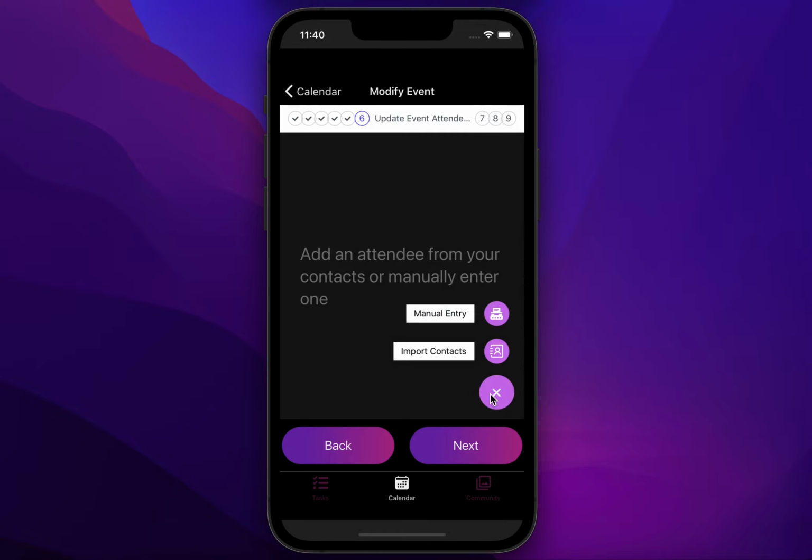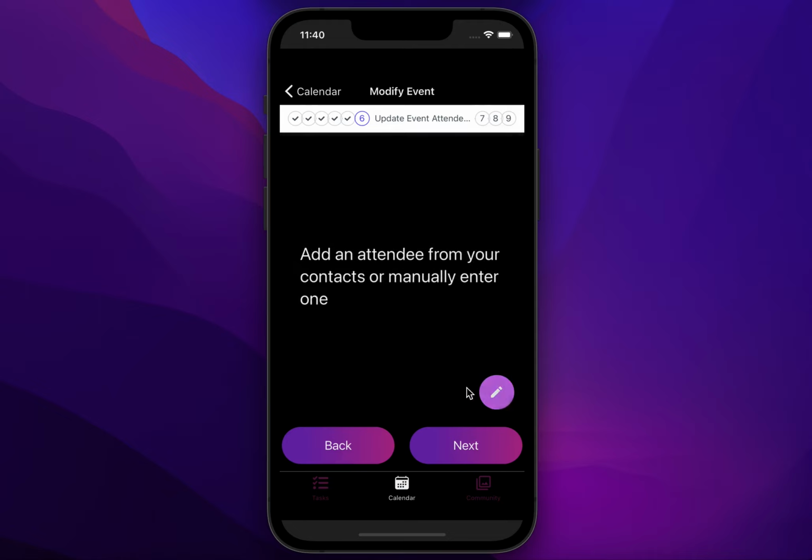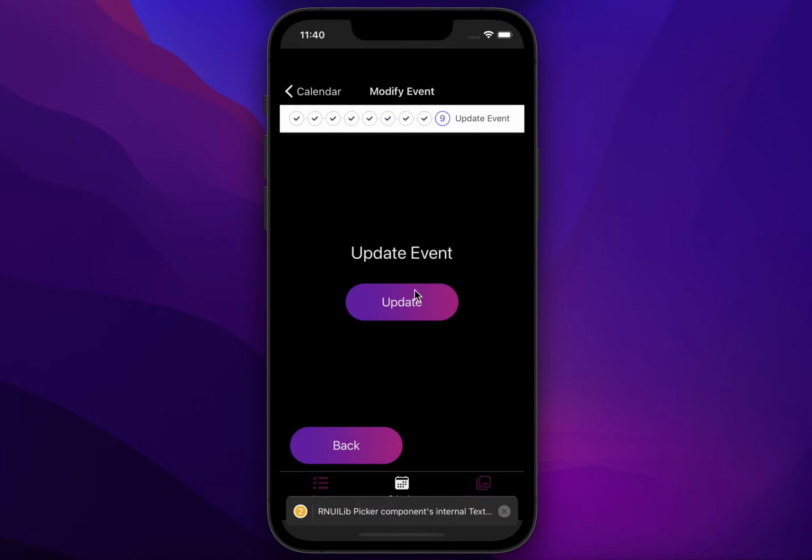So we'll show you why reading Google Contacts is necessary, because we want to import Google Contacts into the event itself. So this is a Google Contact that has been synced with Atomic, and so we can just add this, and from there we can basically create attendees or add attendees to the event itself, and from there finish up and then update the event. So that's why we need Google Contacts.